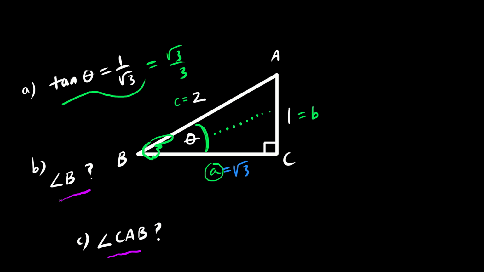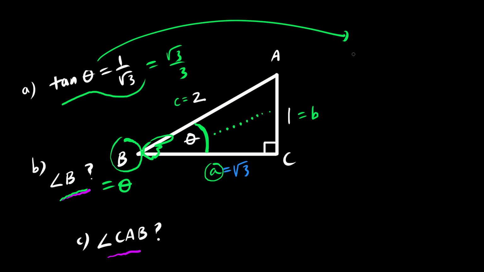Now let's focus on this very interesting angle, B. Angle B is talking about theta. This is angle B, and you can see it because we're really focused on this angle here. So what is angle B? Angle B is equal to theta. So we need to focus on finding theta. So let's copy this over here and focus on finding theta.